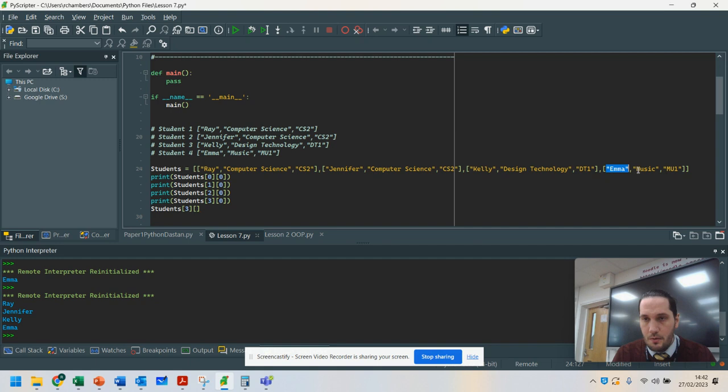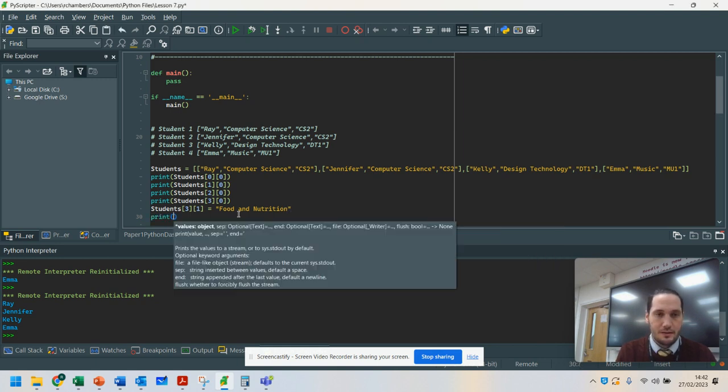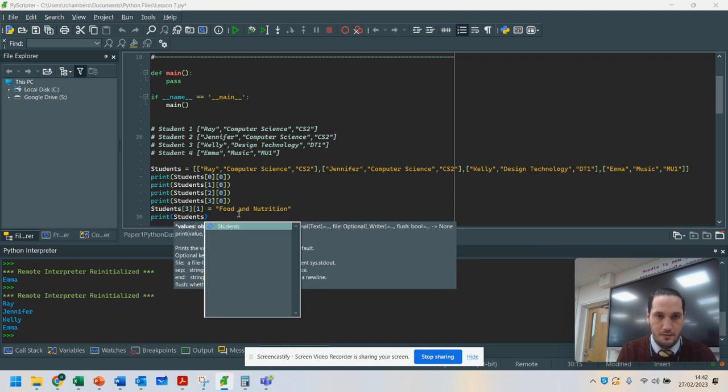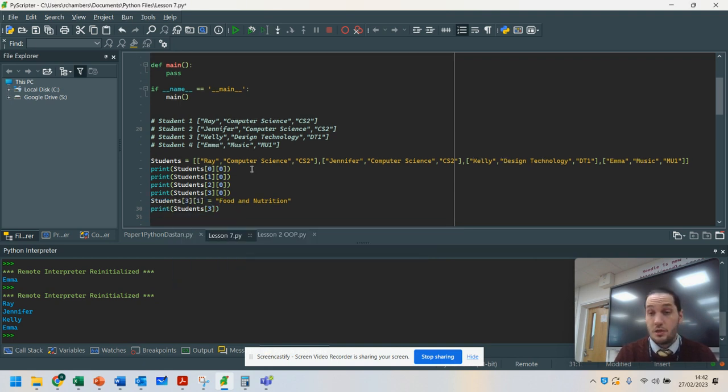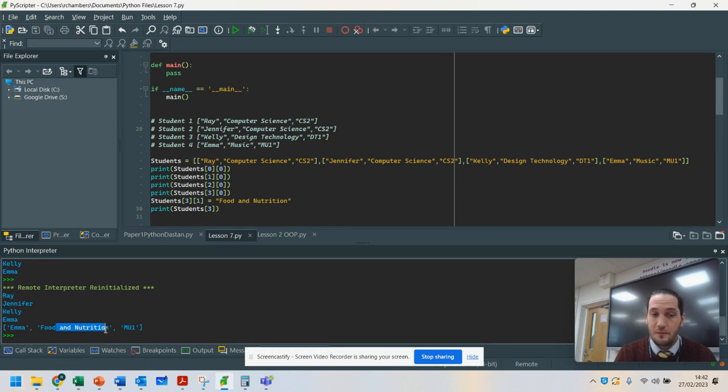So that is 0, 1 equals, and I'm going to enroll her in food and nutrition. Now, this time when I print students, and we're going to go for row 3, what you should notice, and I'm going to run this, she now studies food and nutrition.